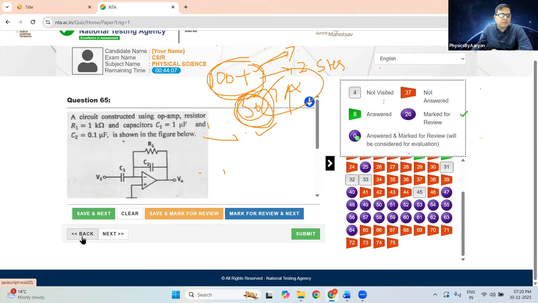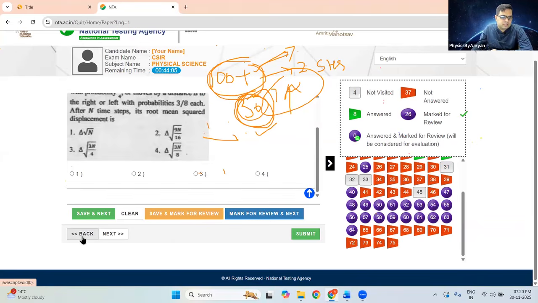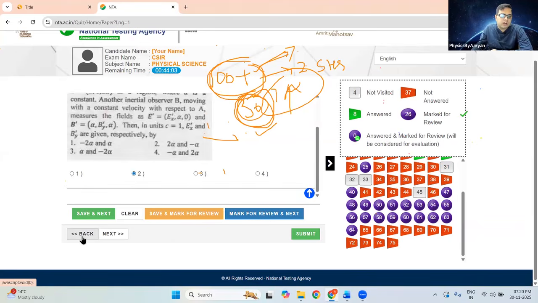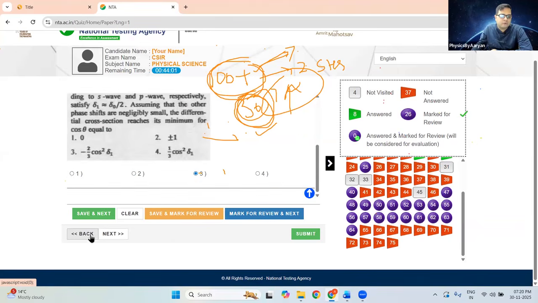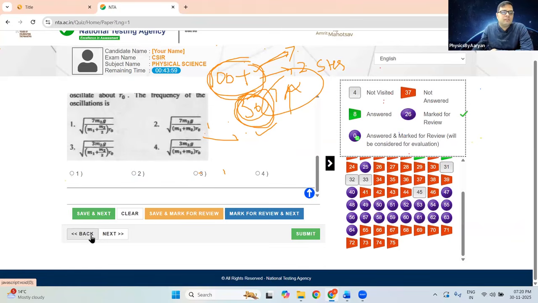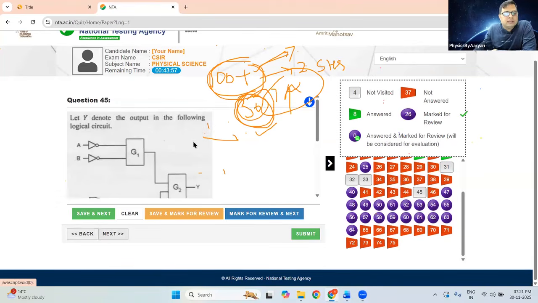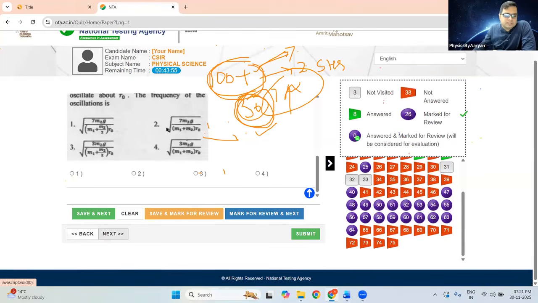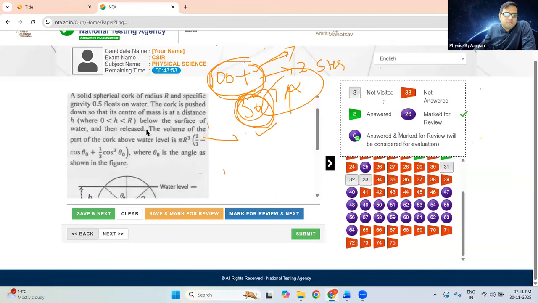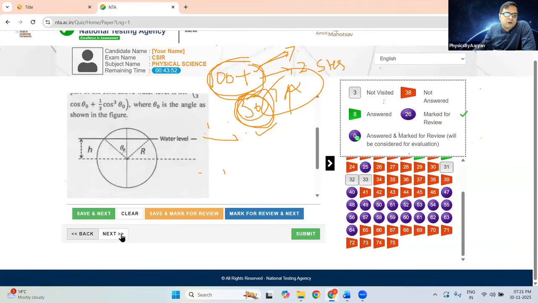So this idea you should always have in your mind. Okay, this is what I have to do. Out of three questions, from every subject one I have to do. If I'm not able to do even one question out of three, then from some other subject I have to compensate. So for example, from mechanics, first question very hard, not do.